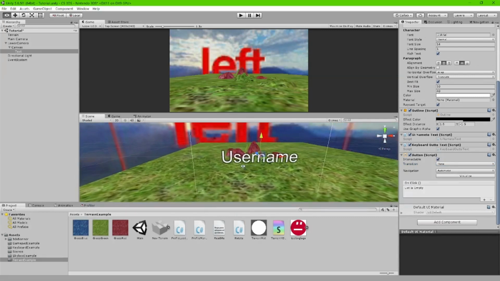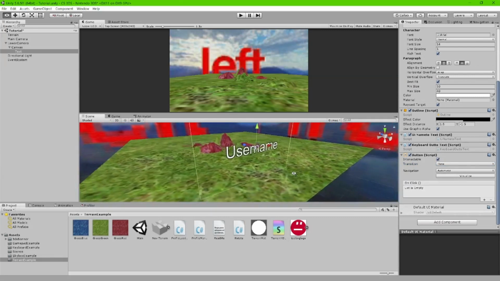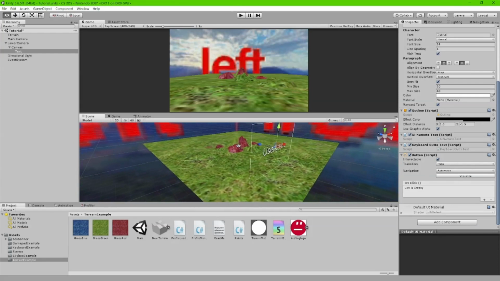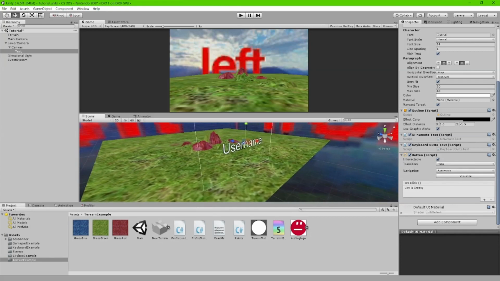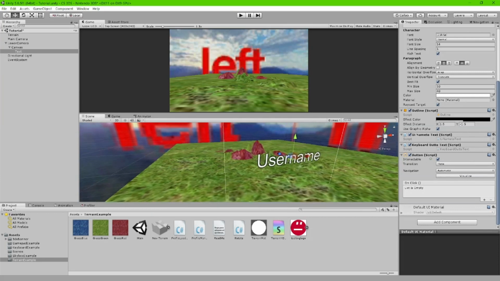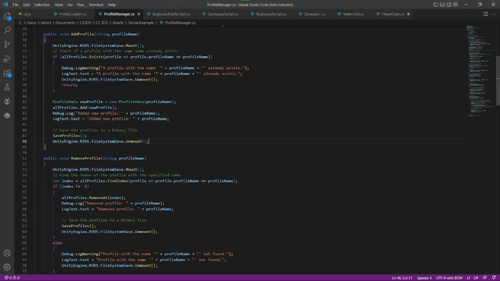Then the mouse's position will be where you're touching on the 3DS, basically. But the touch itself does not work on buttons. It only works on legacy buttons, so GUI buttons.